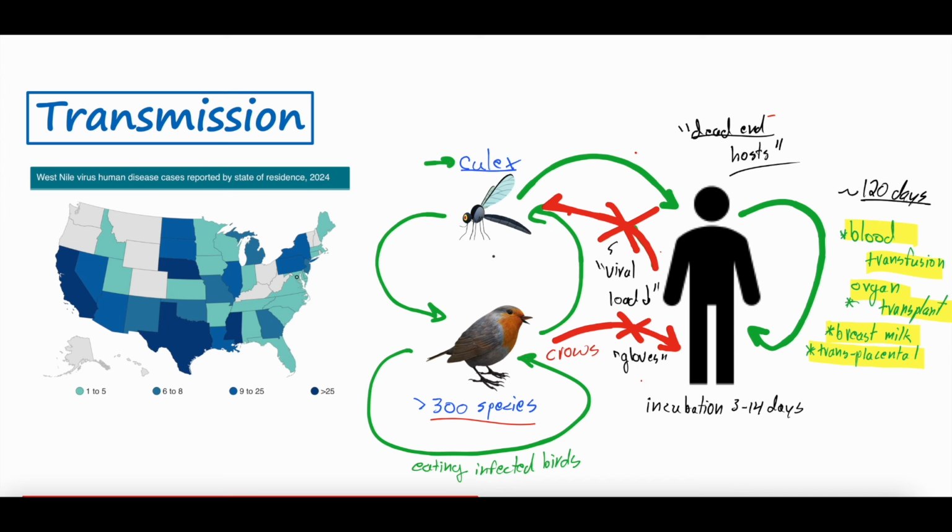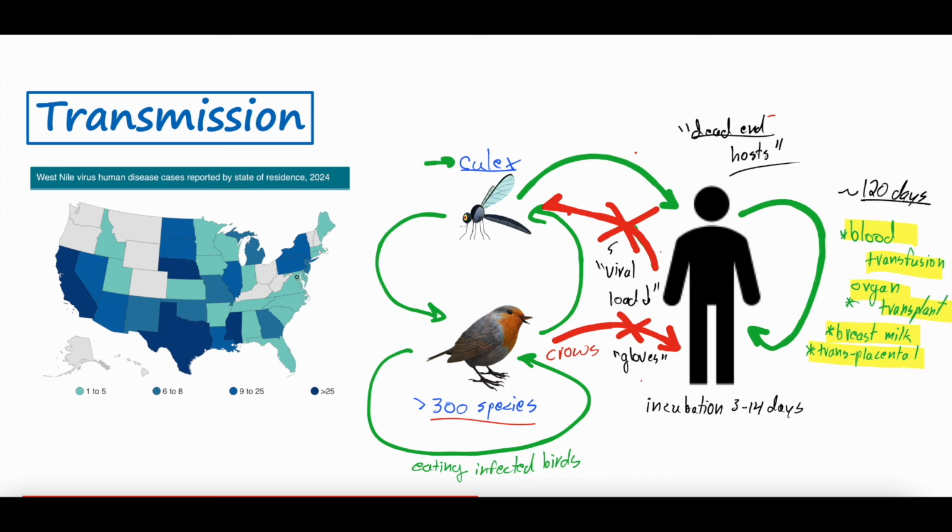All right, so mosquitoes give it to birds who give it back to mosquitoes. Birds can give it to birds if they eat a dead and infected bird. Mosquitoes give it to humans, but that's a dead-end host. Humans cannot give it back to mosquitoes. Humans can give it to one another, but very uncommon, and we talked about the ways. And then birds do not seem to be able to give it to humans, although there's a recommendation to wear gloves and handle dead birds with care and all that kind of stuff.